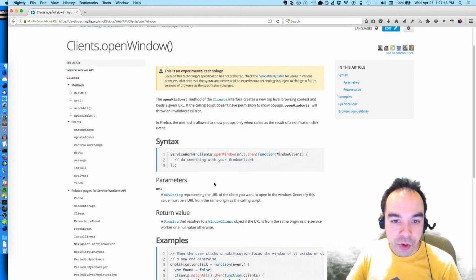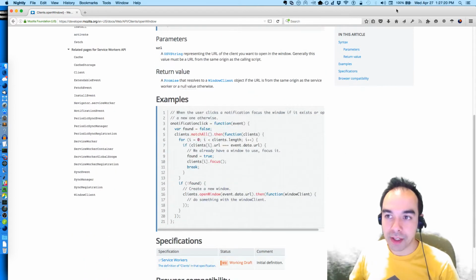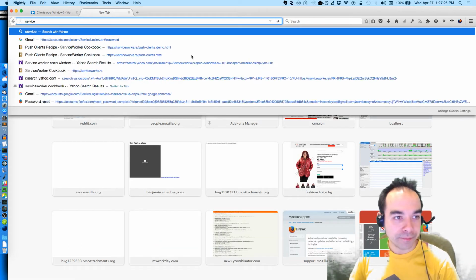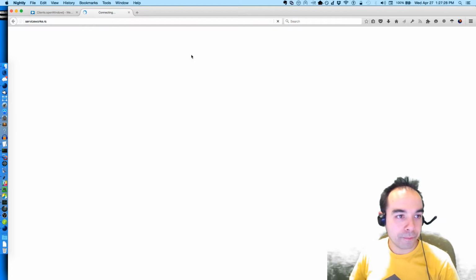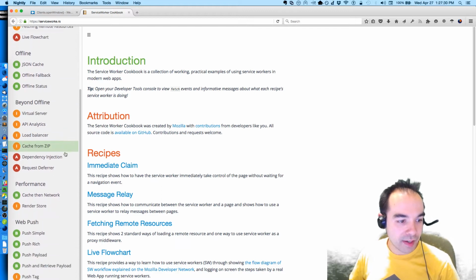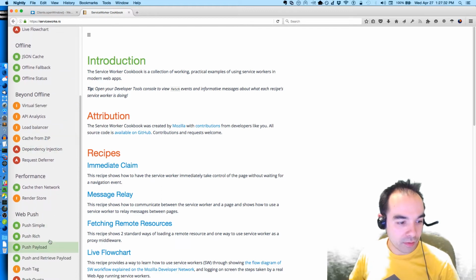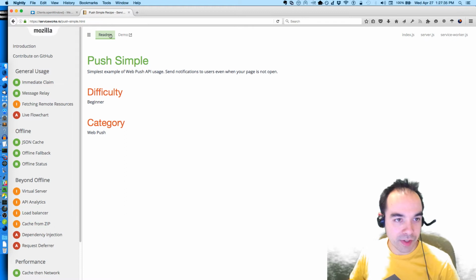This method is allowed to show pop-ups only when called as the result of a notification click event. So the user has to click on something, in particular a notification that's come up. So you can have a service worker running in the background and have it send a notification even whenever the page is not loaded.